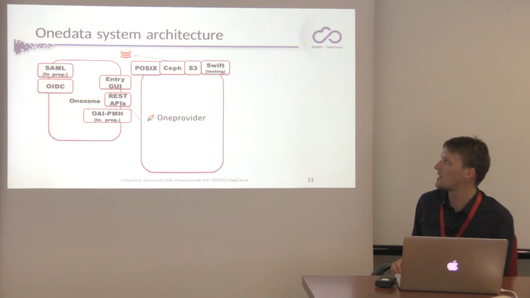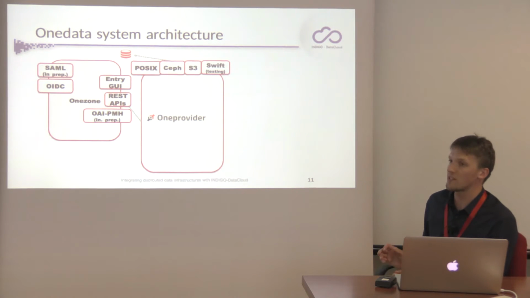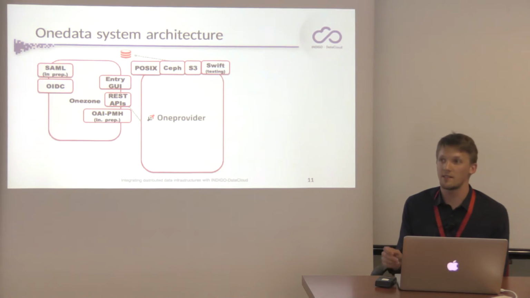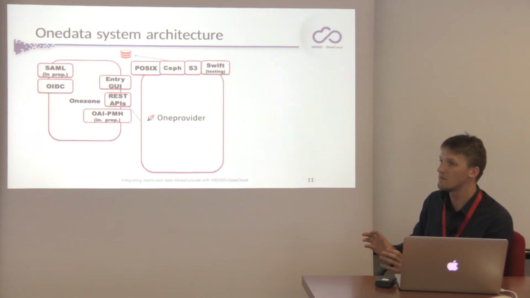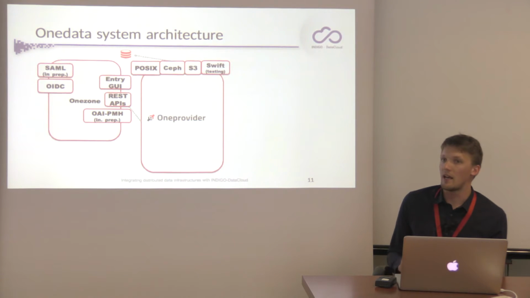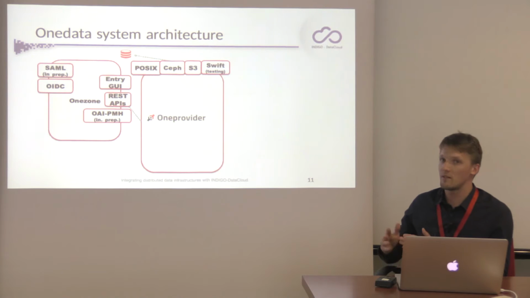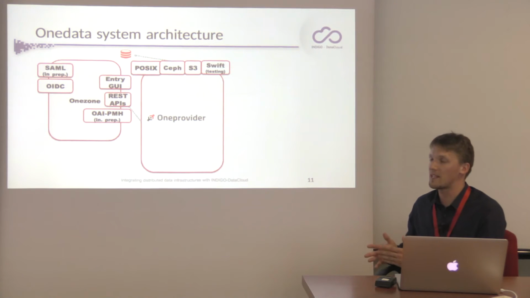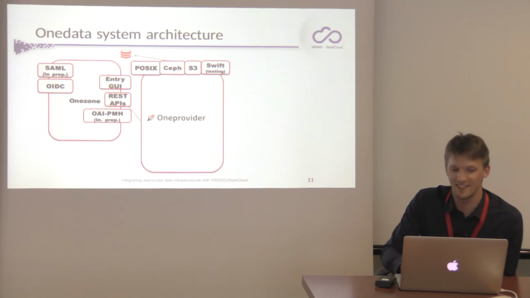So a provider can say that he supports a space with 2 GB of POSIX-backed storage, where he sets that the POSIX storage is accessed under a certain path in the file system. But he can also say that the space is supported by an S3-backed storage, where the credentials are the following, and the space can only use 4 GB of the S3 storage, for example.